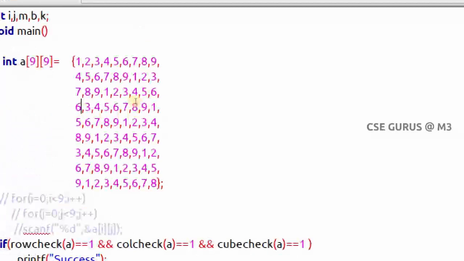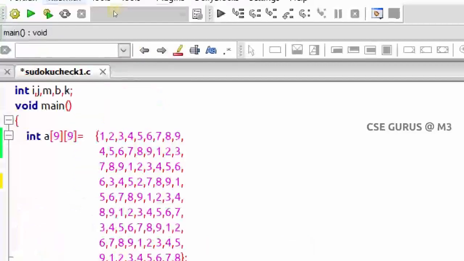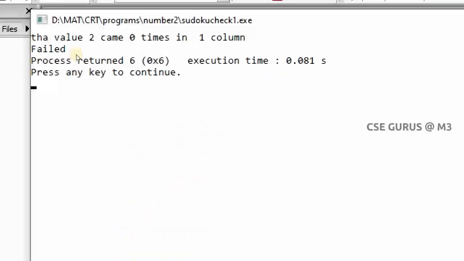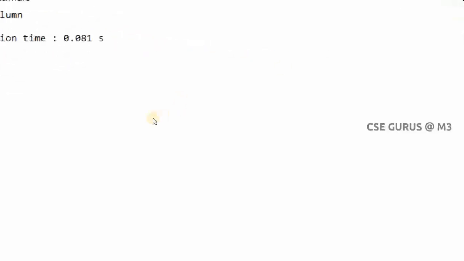Anyway, it is first checking with row now. So that's why it checked with row. So like this. Let us suppose I make this 2 here. Anyway, row is perfect now. So now the column has to be checked. We'll see this. So you can see the value 2 came 0 times in first column. So like this it will check it out.